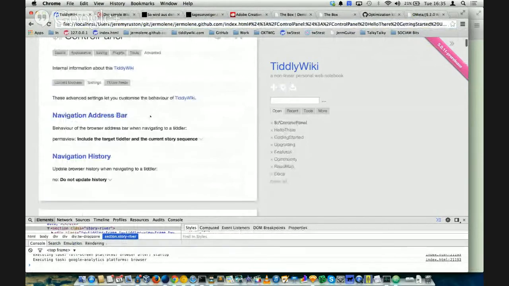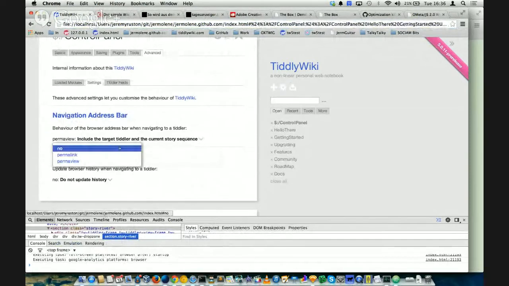So I'm not completely thrilled with this layout, but anyway, the two options are: first, every time you navigate, whether the address bar doesn't get updated at all, or whether it gets updated just with a link to the current target tiddler, or whether it gets updated with a link to the target tiddler and the full story sequence.